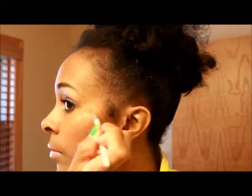Now the last thing is going to be the highlighter, and that goes right above my lip and chin, the bridge of my nose, and the high bone of my cheeks. Again, creating more dimension. So I don't know what happened, but the video footage got lost, but these are some pictures that I took after I completed the look.